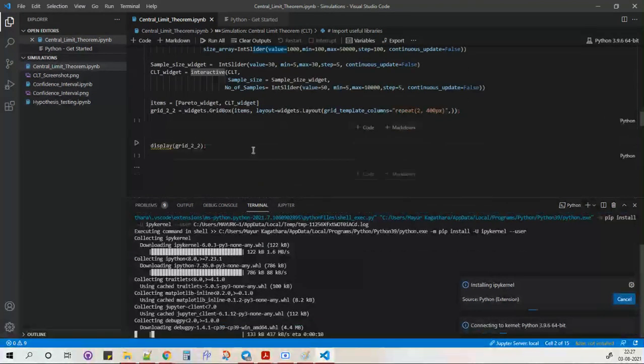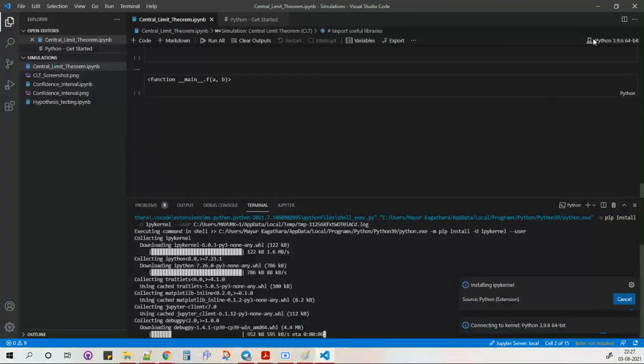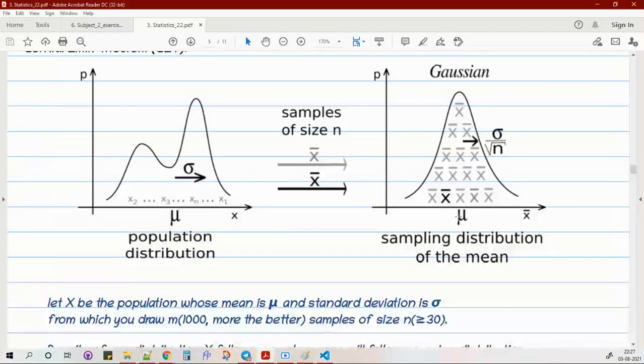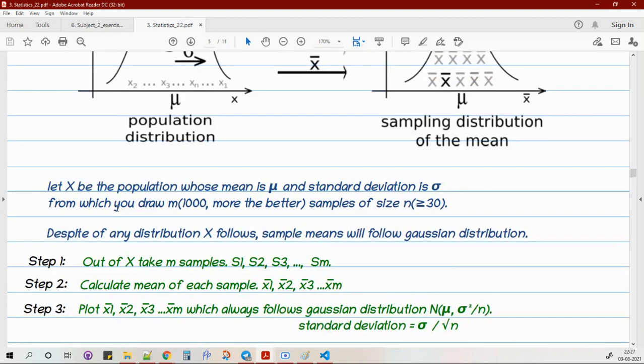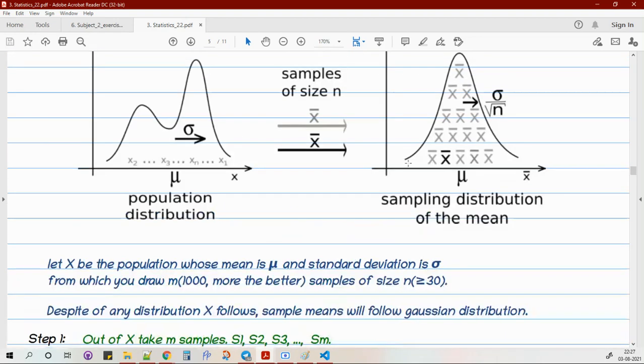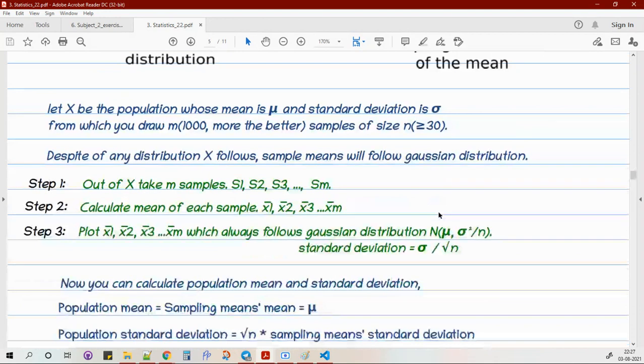I had created this so that you can take any kind of distribution, and it will be able to find out the mu and sigma. These two are very useful parameters that you want to calculate on your population data: what is the mean of the data and what is the sigma of the data, right? So just take 30,000 samples, and using the CLT you can directly say this is the mean and this is the sigma, and it would be really accurate, correct?